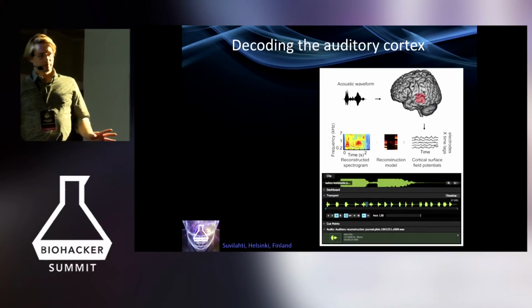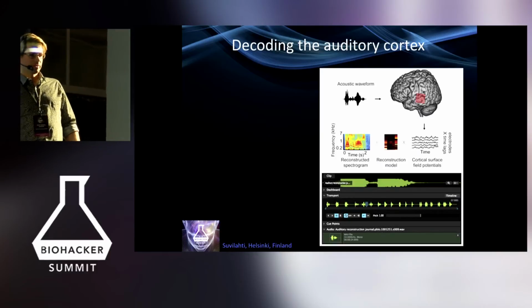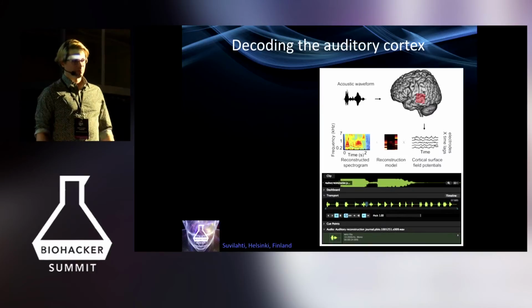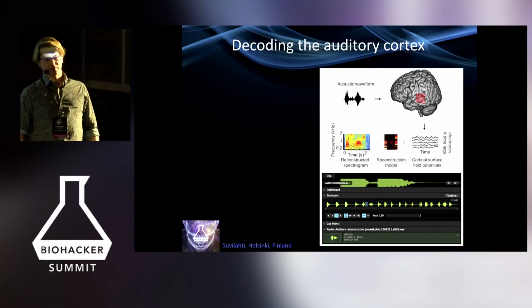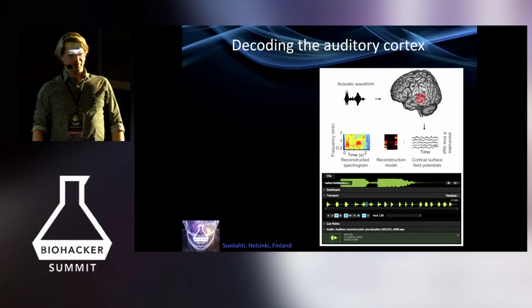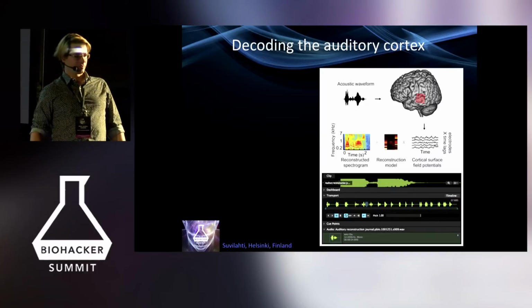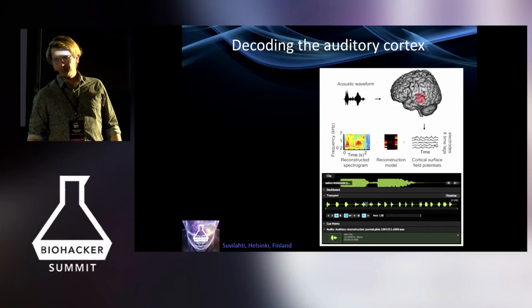So this is just with 64 electrodes, and you can kind of make out the word. Of course, it sounds garbled, but somebody who has injury to their ear or somebody who wants to have some kind of interface could, using this method, at least have the option of getting some kind of really garbled sound out directly from an ECOG array using technology from, let's say, 10 years ago.